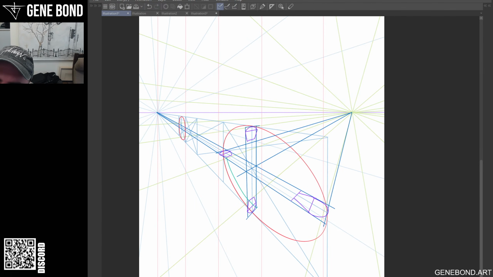Draw an ellipse going through these 4 points, and these 4 points.